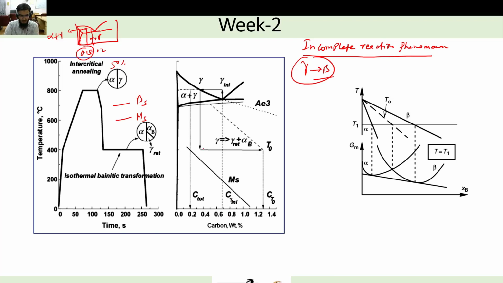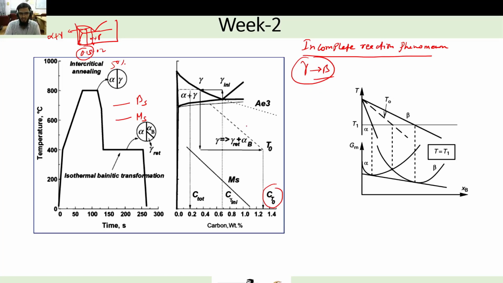But during the formation of bainite, the carbon is getting diffused into the austenite itself. So the retained austenite is getting enriched in carbon. But a moment will come when the carbon in the austenite reaches a critical value, denoted by C T naught. After that, the reaction which allows austenite to bainite transformation will get stalled. So that reaction will be stopped.